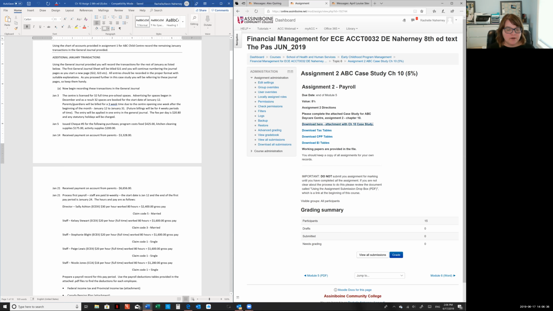And then what's happened here is that on the 3rd we billed and had an accounts receivable balance. On the 14th, we reduced that accounts receivable balance. On the 21st, as you can see here, 6,656 is received again, so we will further reduce accounts receivable. And when you add that all up, it shows that all the parents who were billed have paid their bill, and there's a $0 balance in the receivables account. Okay?